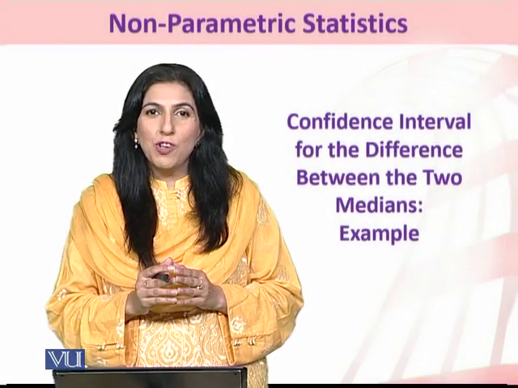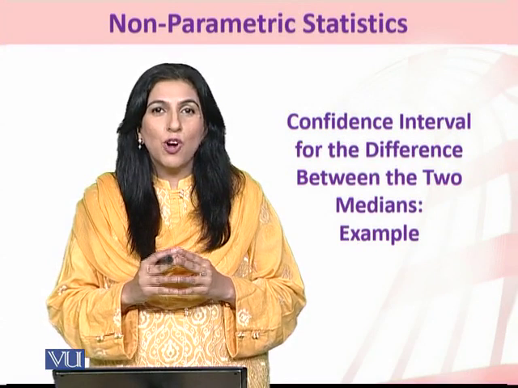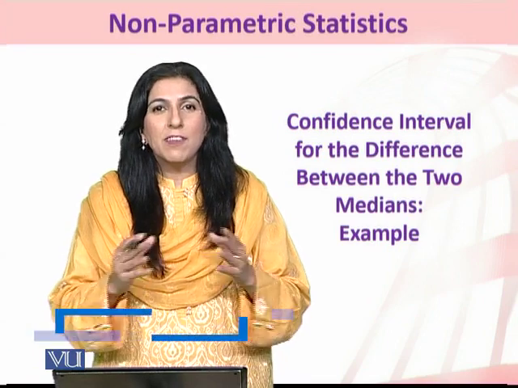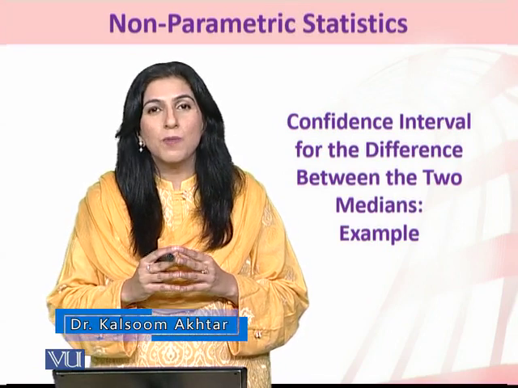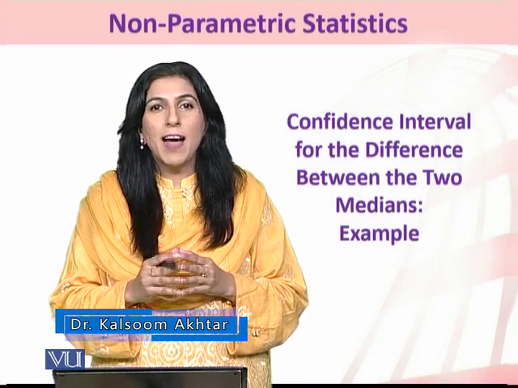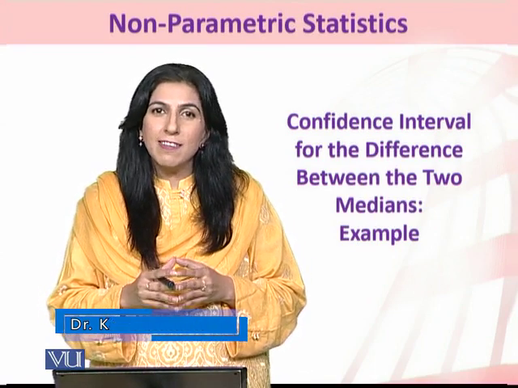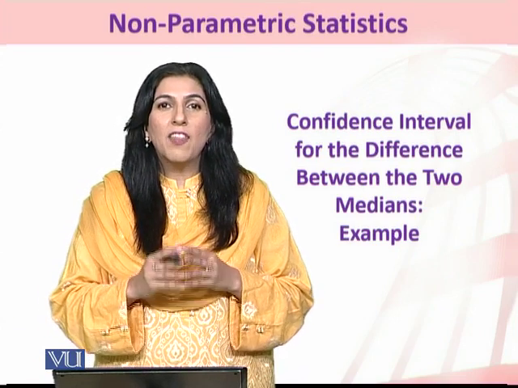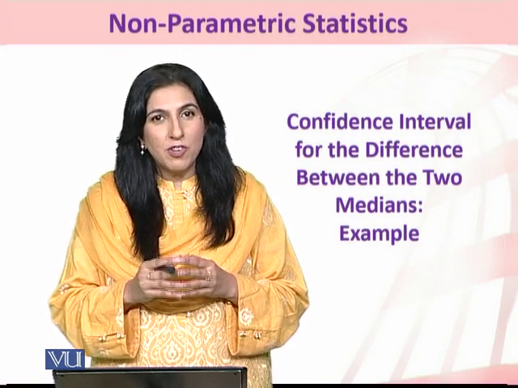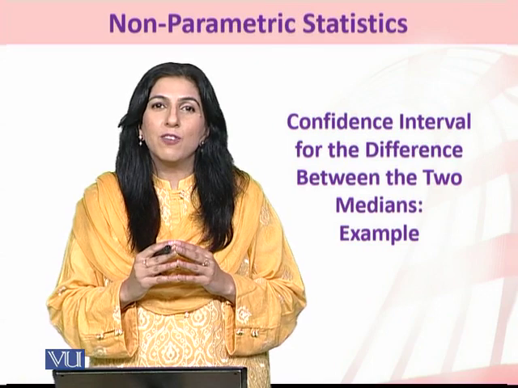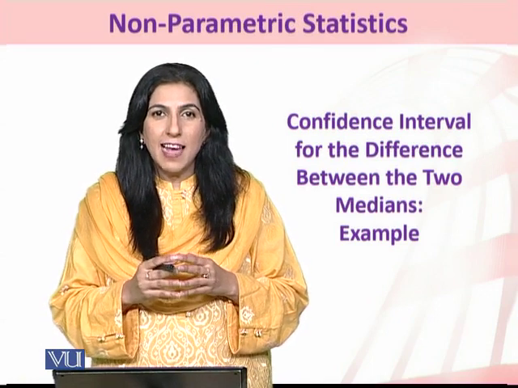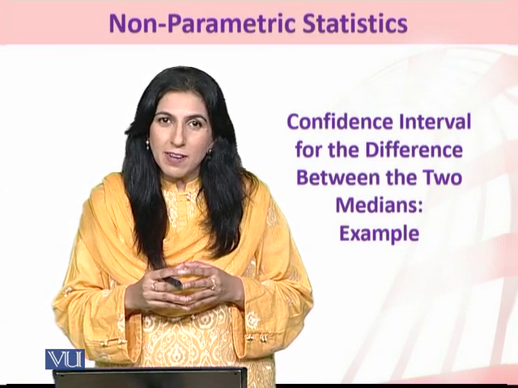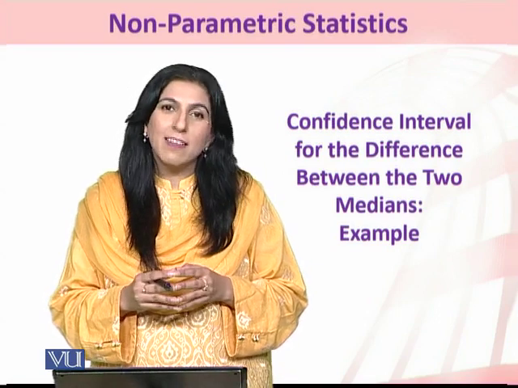The confidence interval approach is used to find out or to estimate the unknown value of the population parameter, which in our case is the difference between the two medians. So if that is unknown, we would have to make use of the confidence interval estimation approach under the Mann-Whitney U-test to identify the unknown value of the population parameter. Students, I will give you a demonstration by taking a data set, showing how we can find the unknown value of the population parameter using the confidence interval estimation approach.